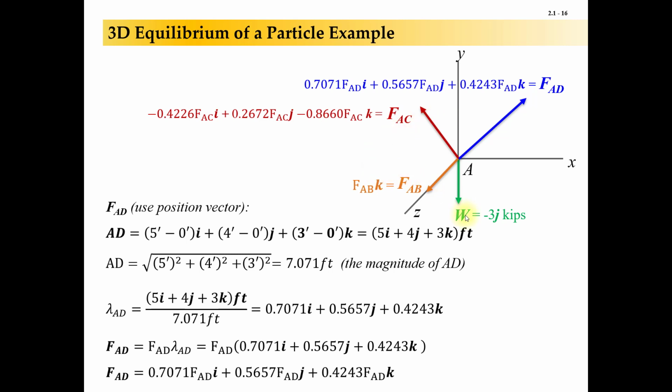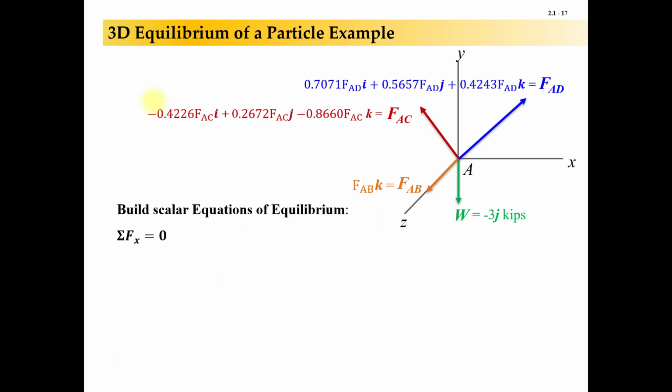I don't have any angles on this free body. In 3D, sometimes you will, sometimes you won't have the angles. Here, I mean, I could have written the coordinate direction angles for FAC, but I went ahead and used them and calculated this, and this actually gives you all that information. It might not be right in your face, but it is all there. So this does meet the muster of having everything on the free body that I need, because now I can just look at this free body and build my scalar equations of equilibrium. And to do that, I do sum of forces in the x equal to 0. And what are the x values? All of the i values.